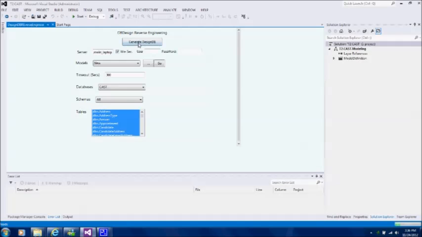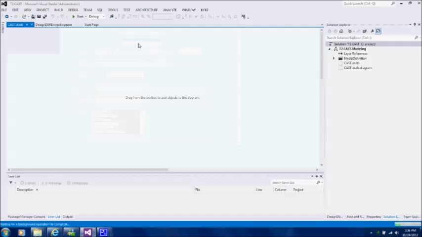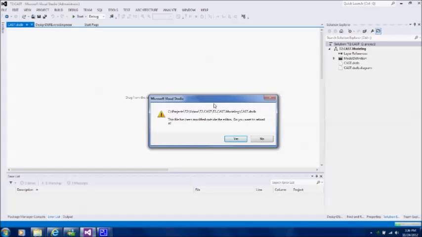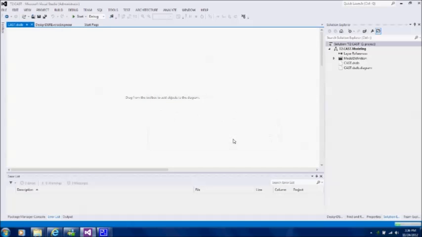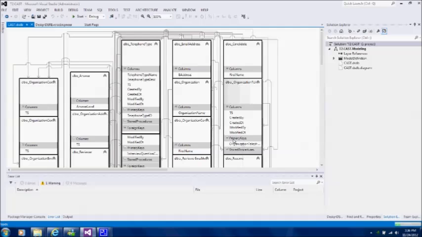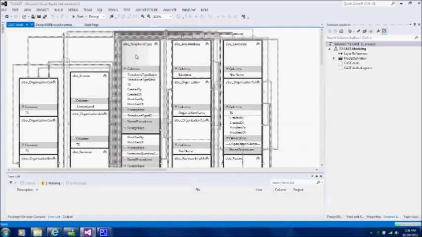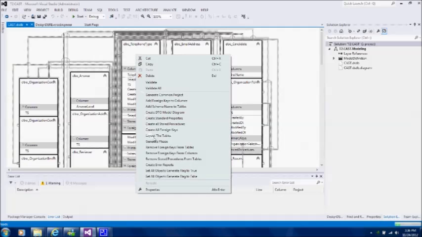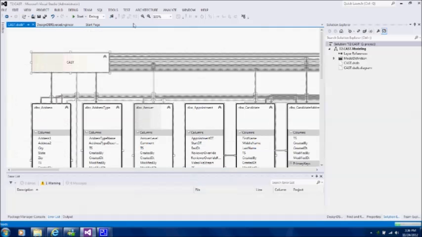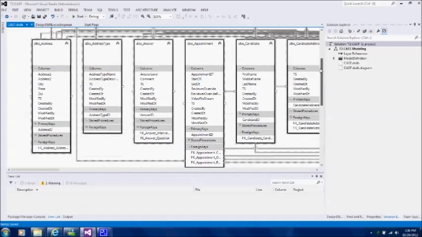Now that we're through with that, we're going to generate the Design DB class. And it comes with this little file box that says, do you want to reload it? And of course the answer is yes, we do. It comes out kind of ugly, and one of the guys I work with all the time said, you got tired of moving these around, so I actually created a little layout table clause for him, and I laid out all the tables. So you can see that a lot of these things are there.